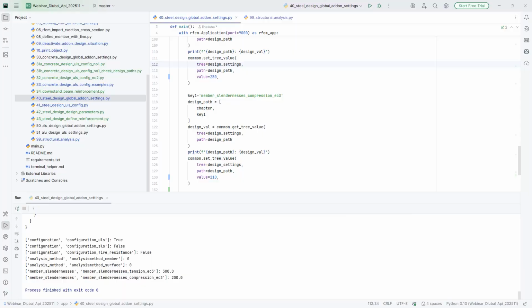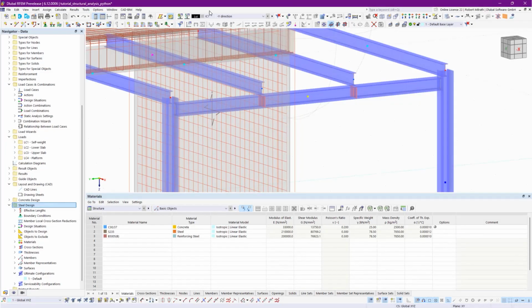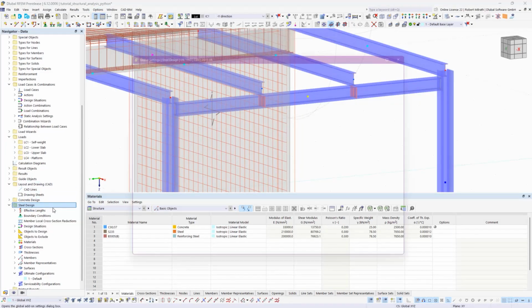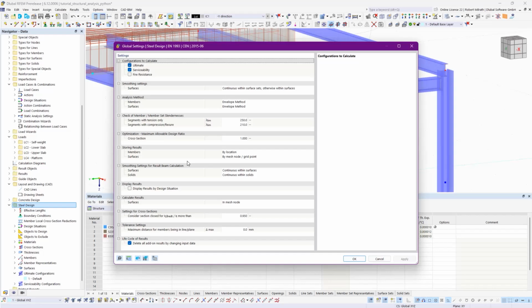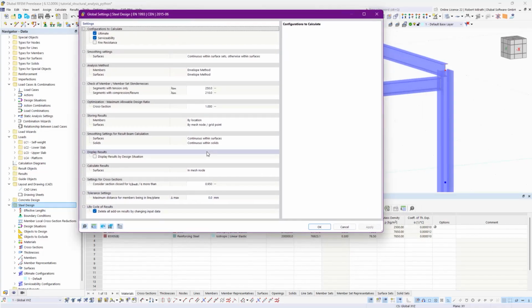We can have a look here in the settings, and we should have it somewhere here. Okay, and this is 250 and 210.